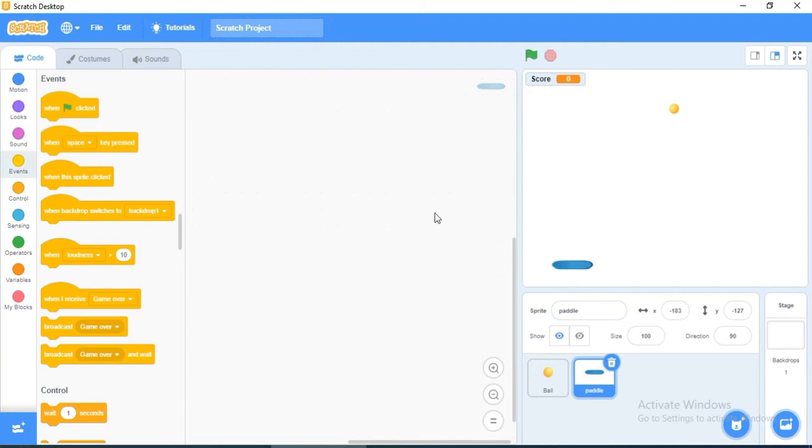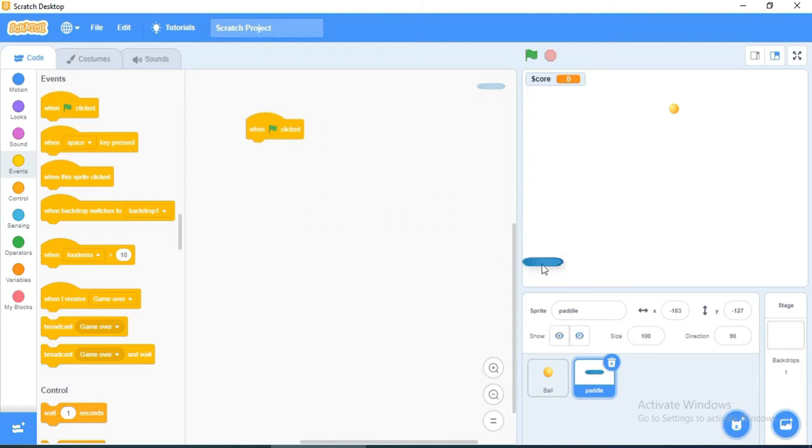Fine. So whenever the flag is clicked, what happens to this paddle? First we need to take a flag and a forever loop. What we want is for the paddle to move according to the mouse cursor, only in the x direction, from this axis to this axis.